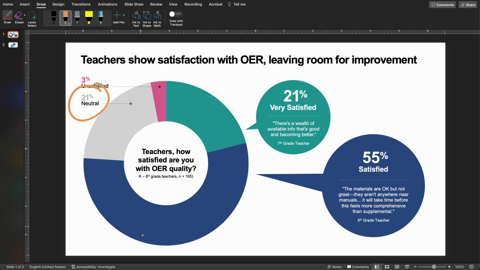For those who responded neutral, I went with a neutral color. And for those that were unsatisfied, I went with a slightly more urgent pink. By leaning into the important areas, dark colors, big numbers, we've given the data that pop that we've talked about. This really helps guide the audience to the most important points. Let's take a look at the second half.